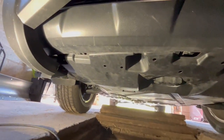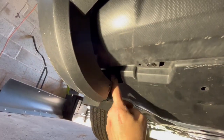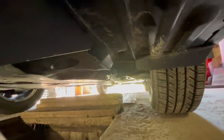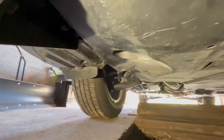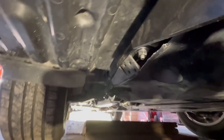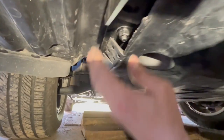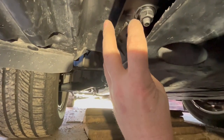All right, dust shield is back on. Did have to trim out a little bit in each corner in the front here. And then the side part here, basically I had to cut that and I bent it out to go around the bracket I have. Let's see if I can get around here and show you what I ended up doing. So you can see it up there. I'll show you the other side. Looks the same here. And up in there. So you can see how I got this just out over it.